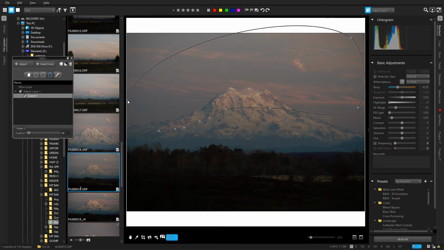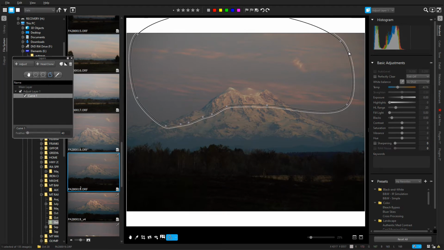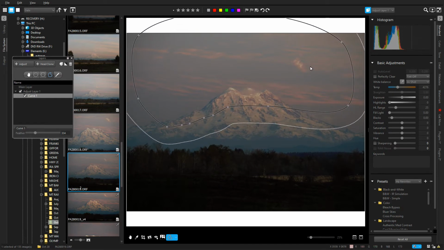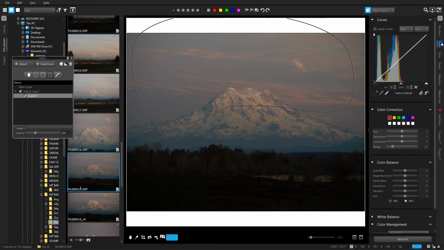I don't want to try to paint new areas that weren't light at all. And double click that guy. What I want to do is the same effect, mouse wheel that down and then change the feather. Now I may decide after I apply some of this adjustment to play with the shape and the exact position of this, but see, I can click and drag this around, and then I can click and drag these around. But let's take a look at the adjustment first, and we'll go from there.